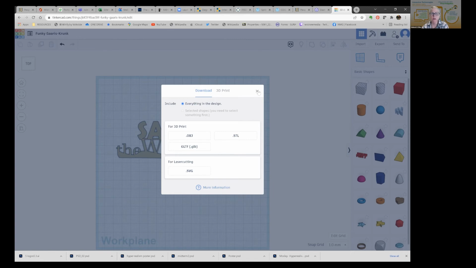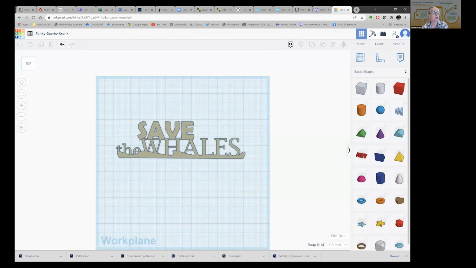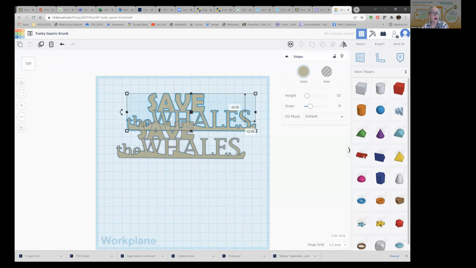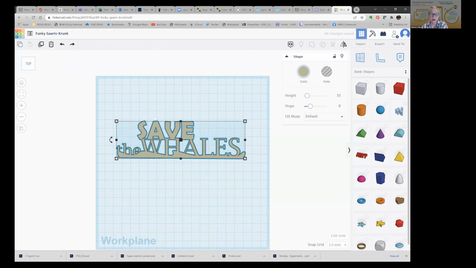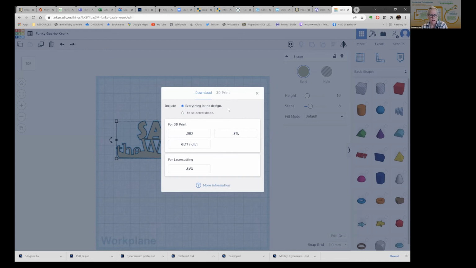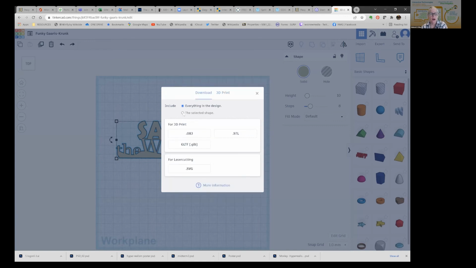And if you notice, you don't really see the ability to do a JPEG. So that's something that's interesting. So if we highlight this and we come over here, duplicate and repeat, there's that again. We don't want to do that. But you should be able to take a picture of this, and everything in design, be able to 3D print. See, there are the different printers, as you will see, and then the selected shape, obviously, with what you want.